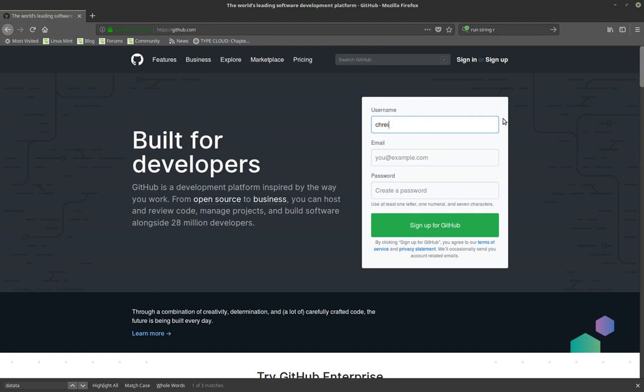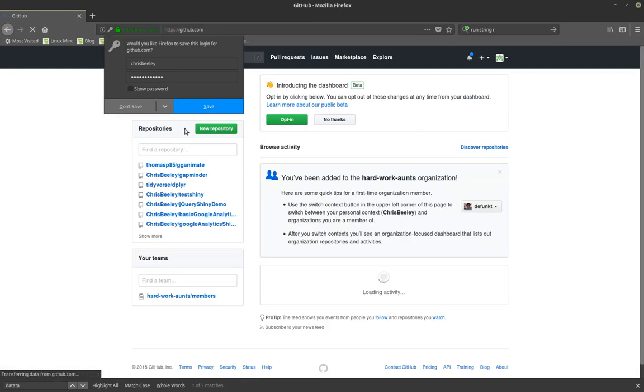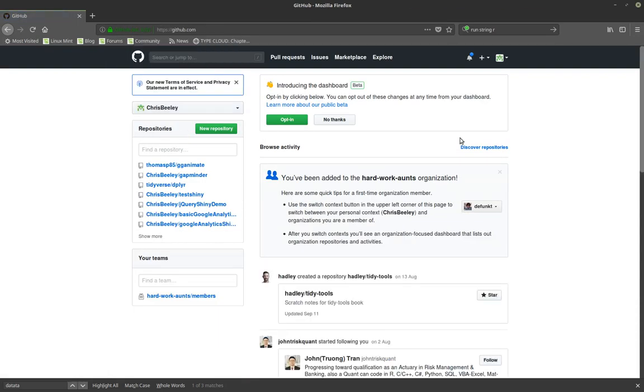Right, so my username, what is my username on Git? I think it's just Chris. Oh no, hang on, this isn't the sign in, is it? I hate that they always go on the sign up. Clearly most people are going to want sign in. It's silly. Anyway, I think that's my name on GitHub. Just getting my password out of a little vault where it lives. Would you like Firefox to save this login? Yeah, why not? Okay, so here's me.